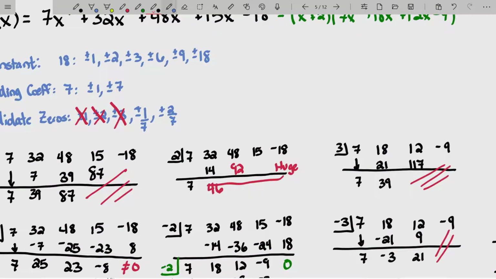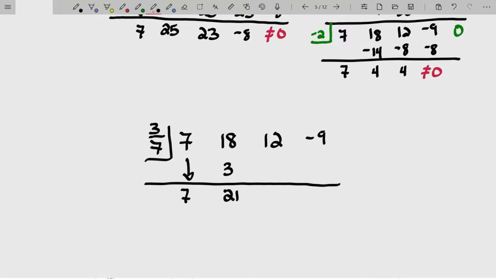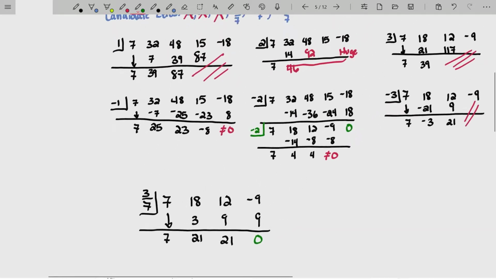And then we know that that's actually going to be the winner, but let's just go ahead and do that. So I'm going to put a comma here and put plus or minus 3/7. And here we go. Now this starts to look good because I'm trying the 3/7, brought down the 7, multiplied by 3/7, it becomes 3. Add those up, it gets 21. 21 divided by 7 is 3 times 3 is 9. And you get back to a 21 again, which is awesome. And you multiply that by 3/7, again, you'll get to 9 and winner. So notice that avoiding the fractions really did help out. It's not that you won't have fractions, it's just that it really helps out to avoid them.